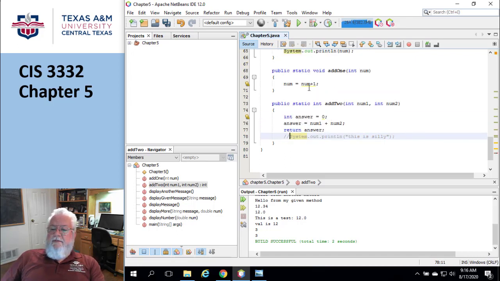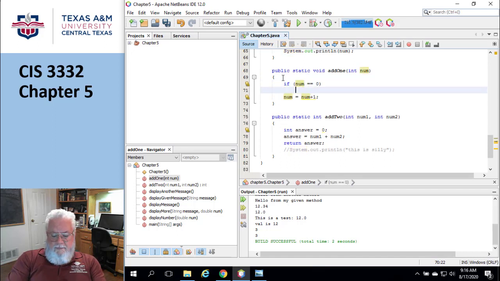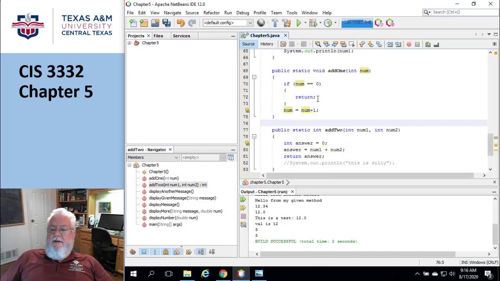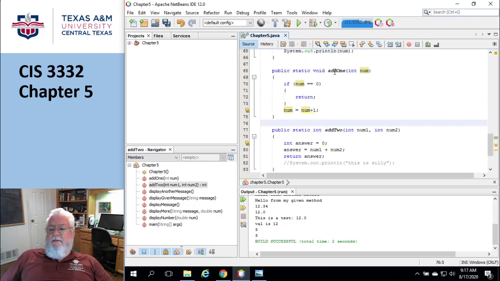Now, there are some exceptions. For example, up here, let's say I'm doing some input validation of some sort, right? I could just say, if num is equal to 0, then return. Now, this is legal because there's nothing that appears beyond the execution of line 72. I mean, physically there is something, right? But that's not what we're talking about. So I answered 2 questions. One is the return has to be the last logical statement, because nothing can appear past it. And can you have a return statement when you don't have anything that you're returning? The answer is yes.